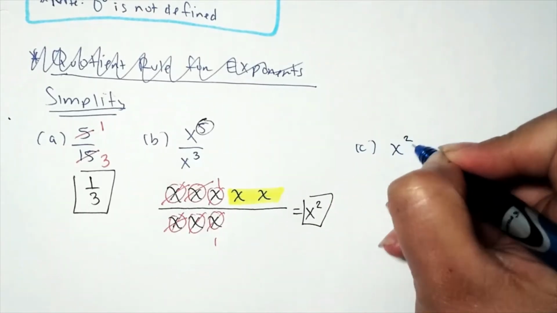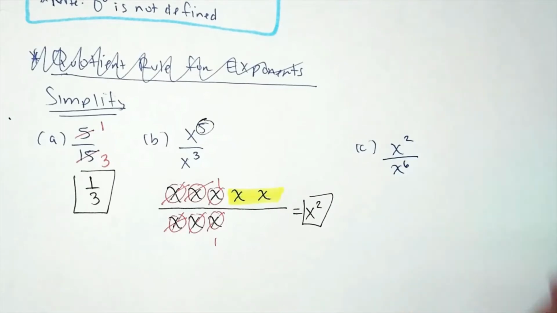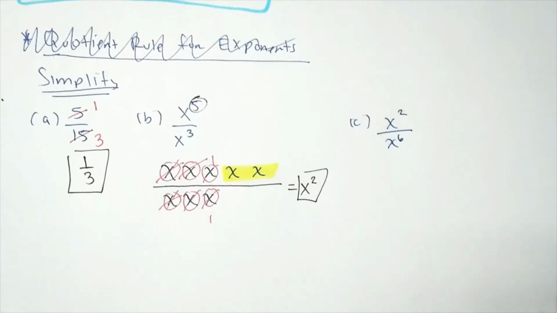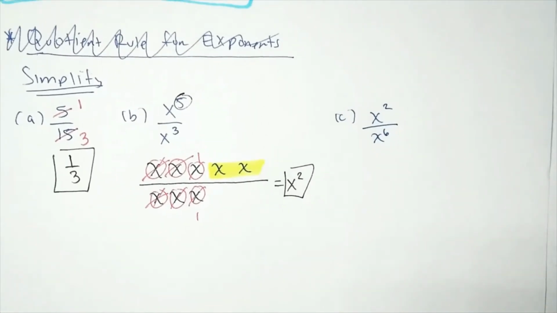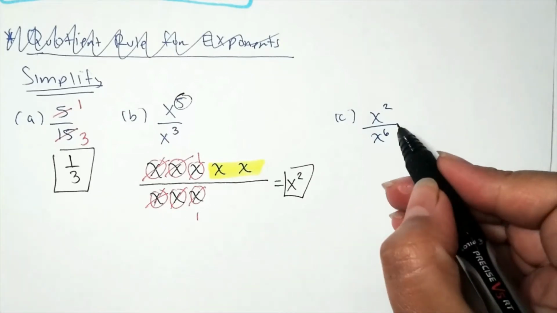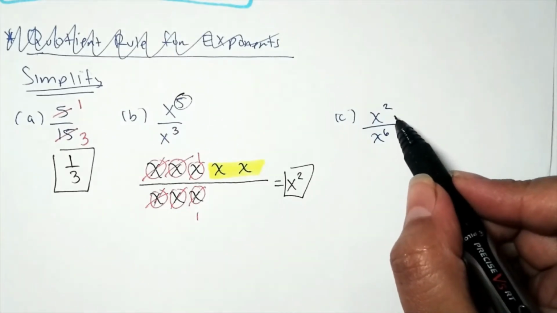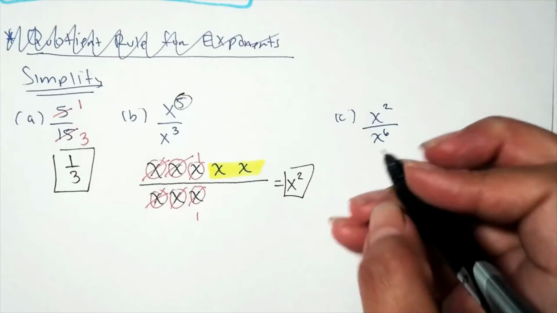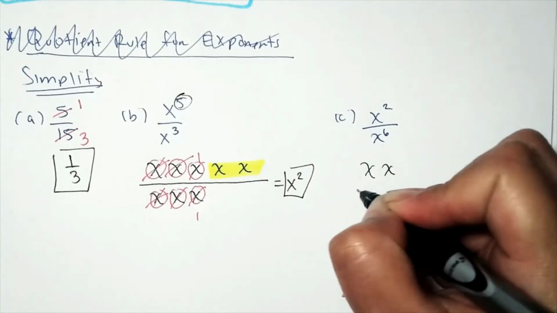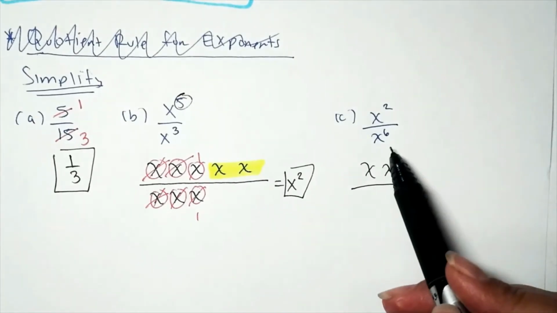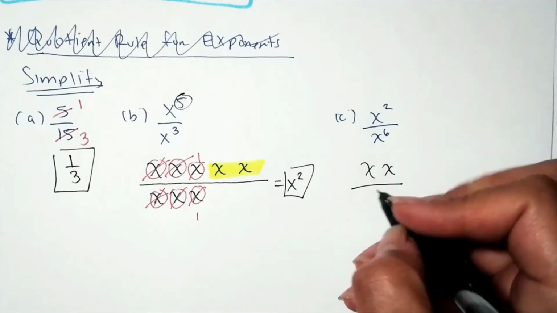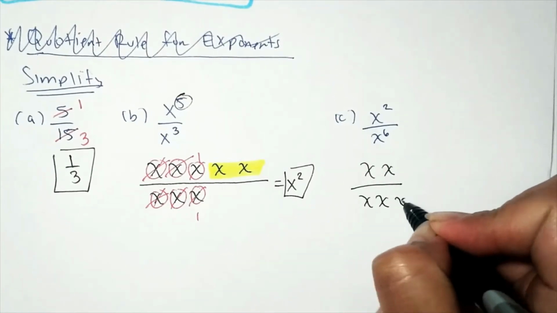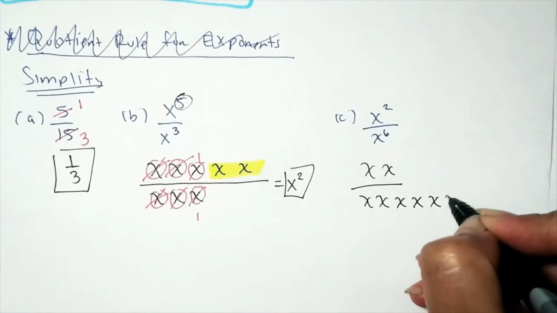For the grand finale of this round, before I give you the rule, okay, so we have x squared over x to the 6th. We're gonna pretend like we're talking to our preschool friend. In the numerator we have x squared, so without the exponents means we have 2 factors of the base. So we have 1, 2. What's going on? We're dividing it by 6 factors of x. So 1, 2, 3, 4, 5, 6.